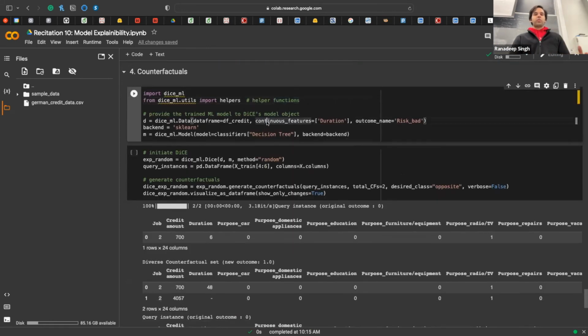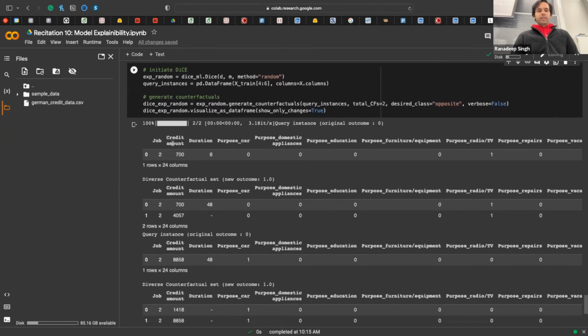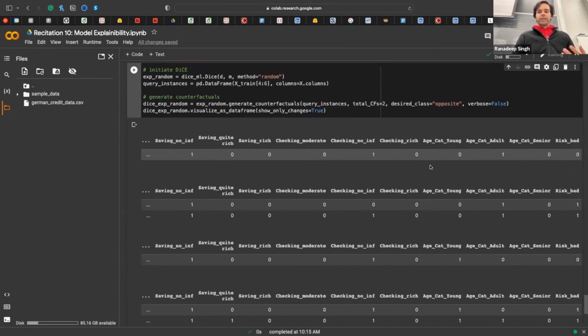The fourth thing I want to show you is counterfactuals. As we discussed, counterfactuals try to make different permutations to see if they flip certain features, how would that affect the output? Use the dice library for that. And let's see the first output. It tells you that the original outcome was 0, which is low risk. And it gives you the data frame with the whole data.